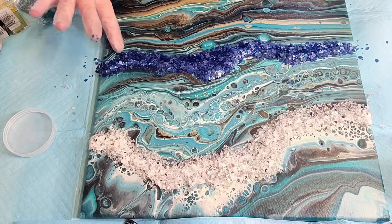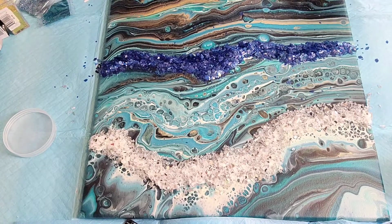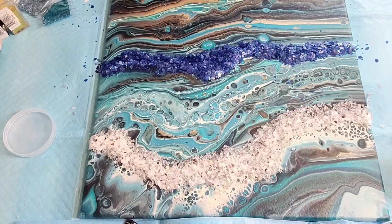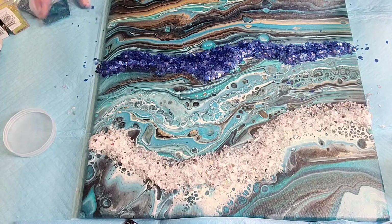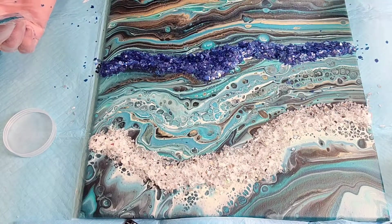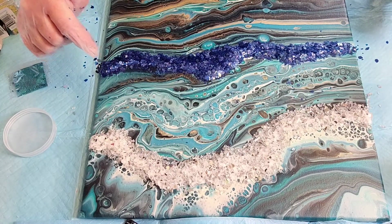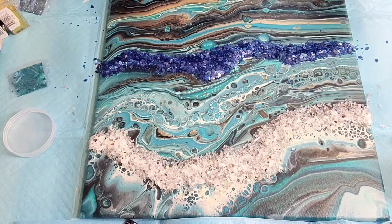Okay, and I'm definitely going to have to come back and show you guys the pens after this is dry. Let's get that off of there. All right, I think I want to use some of the finer glitter, this turquoisey color down here, maybe a line of it down here. But I want to do some more of the druzy, and I think I want to do some of that down here, just so we get a balance to things. So let's put that down first.